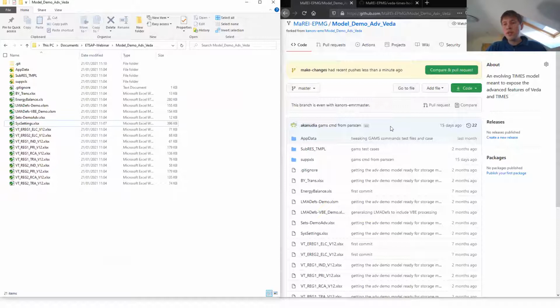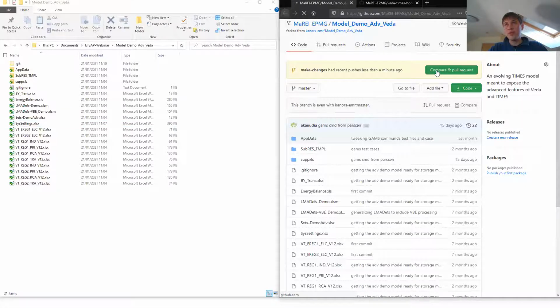Now let's look into how we can integrate this change into the master branch. After noticing that some changes were done to a branch, GitHub right away suggests to compare the changes and create a pull request. Let's do that.